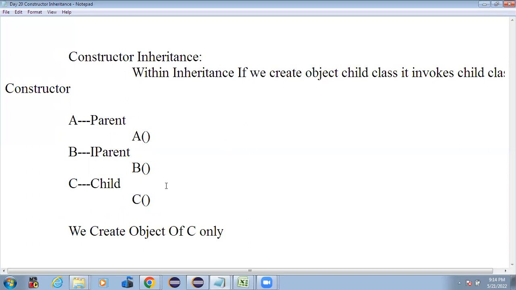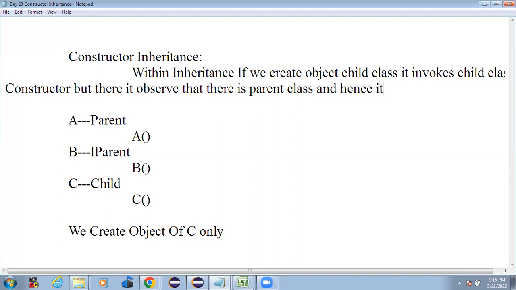That means as we create an object of C, it will go to the child class constructor, but as it enters there, it observes that there is a base class, a parent class.